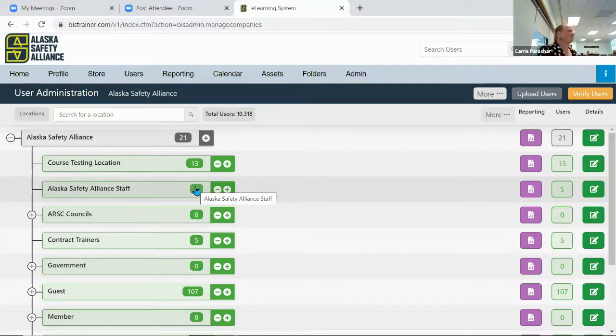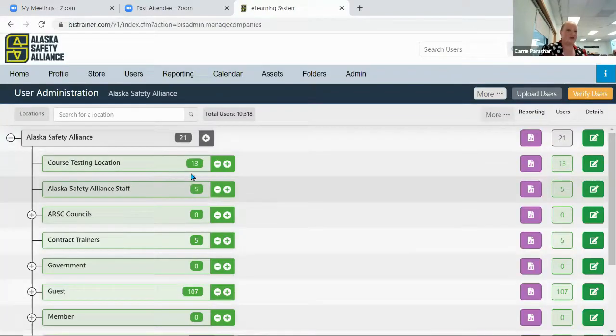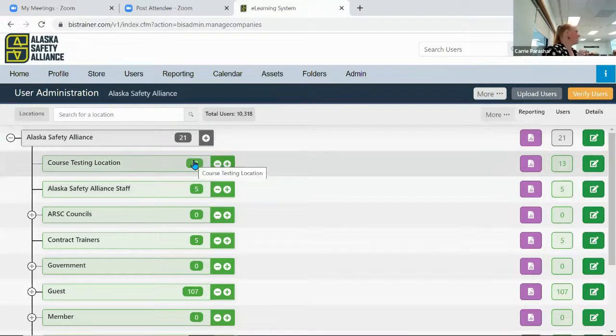I'm going to say this about 2 or 3 times right now because I really want this to stick in your head. When I started learning this system, this is one of the things I just really had to drill into my brain. Where do I go to find my people? I go to users. I find my hierarchy. I find my people within that number. If you're going over here, it's not going to allow you to get to those folks. You have to go to the number. Good. I know it seems like a real simple thing. I shouldn't have to repeat a bunch of times, but for some reason, it's just real easy to look other places.